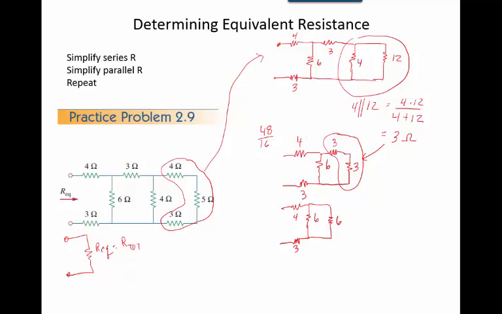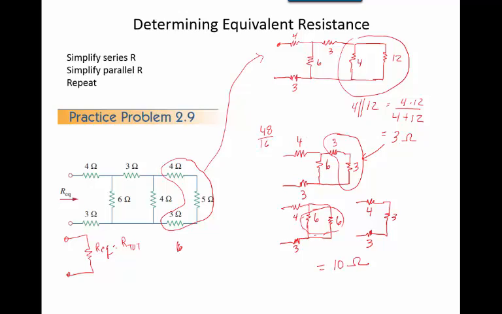Guess what 6 in parallel with 6 is? Yeah, it always just halves it. 4 is still there. This is now a 3. And this is now a 3. It always just halves it. So now I just have left 3 things in series. 7, 8, 9, 10. 10 ohms. Don't have the answer for that one. I got 10 ohms. Okay.